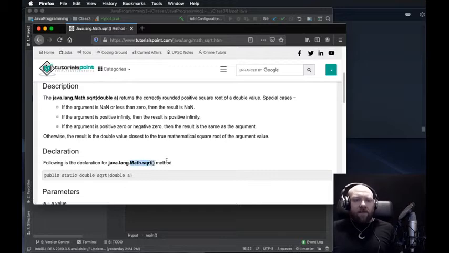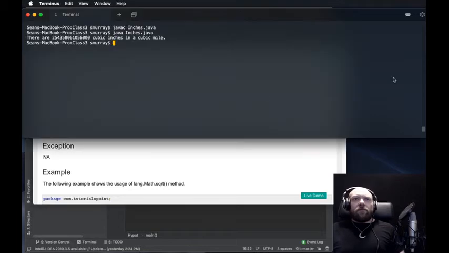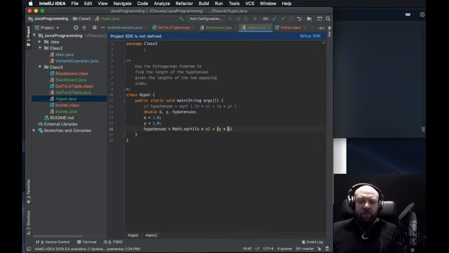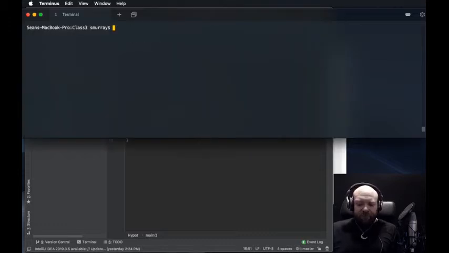Let's see if I can just do this. Yep, it should be something along these lines: Math.sqrt of x times x plus y times y. Now let's see if that compiles. Looks like it compiled. Okay, cool.